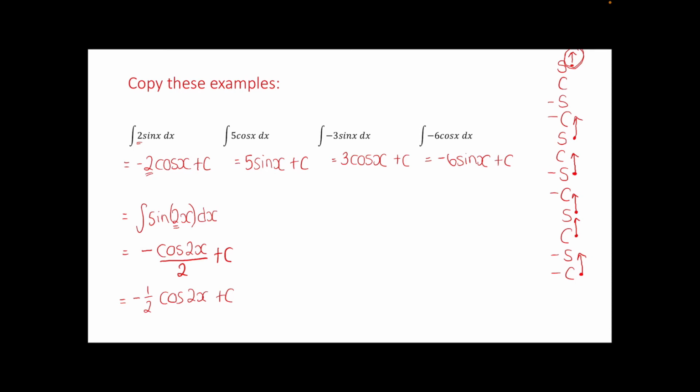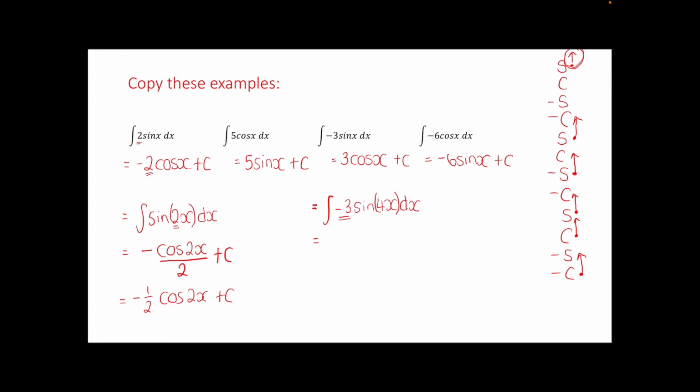So if, for example, over here, rather than having negative 3 sin x dx, say we had negative 3 sin 4x dx. So remember that the number in front of your sin x or cos x is just there as a constant. That's just going to follow you through. That will be part of your final answer. Anything that comes after the sine or cos, although we don't write it, is always in brackets. That is something that you're going to have to deal with. It's something that you're going to have to differentiate. So take this step by step.